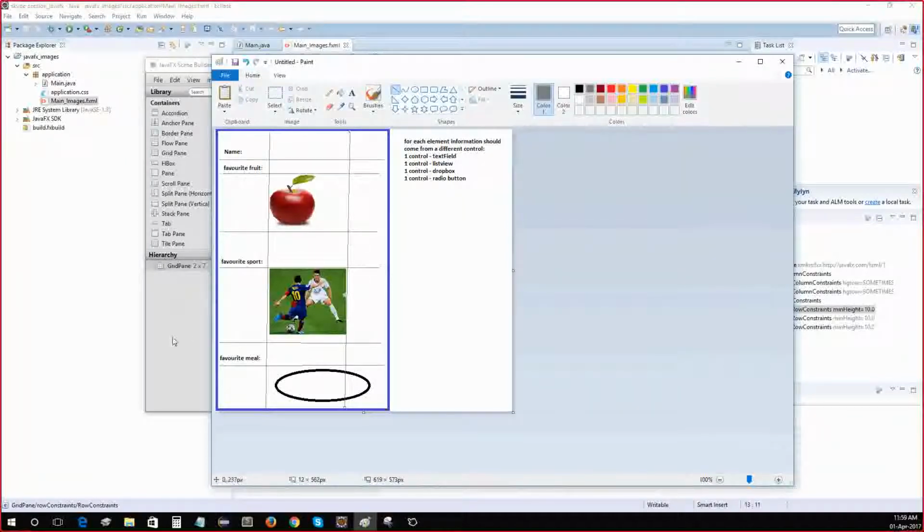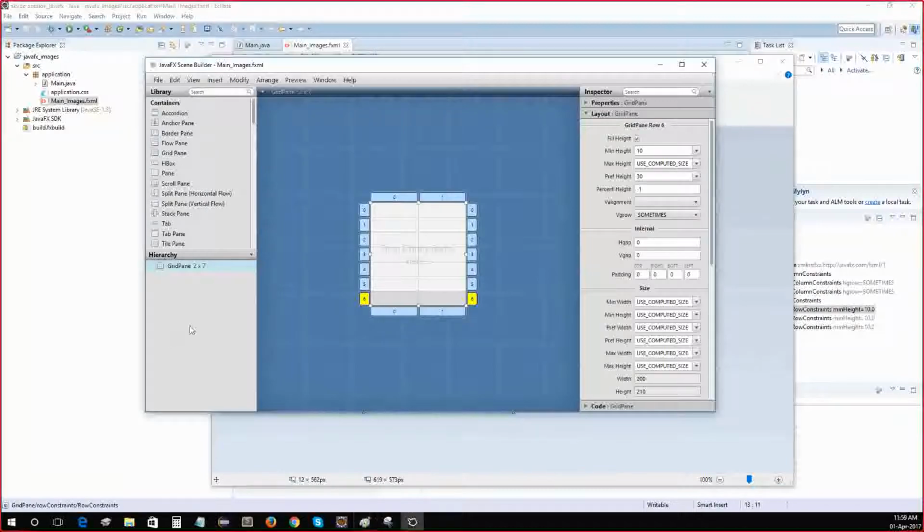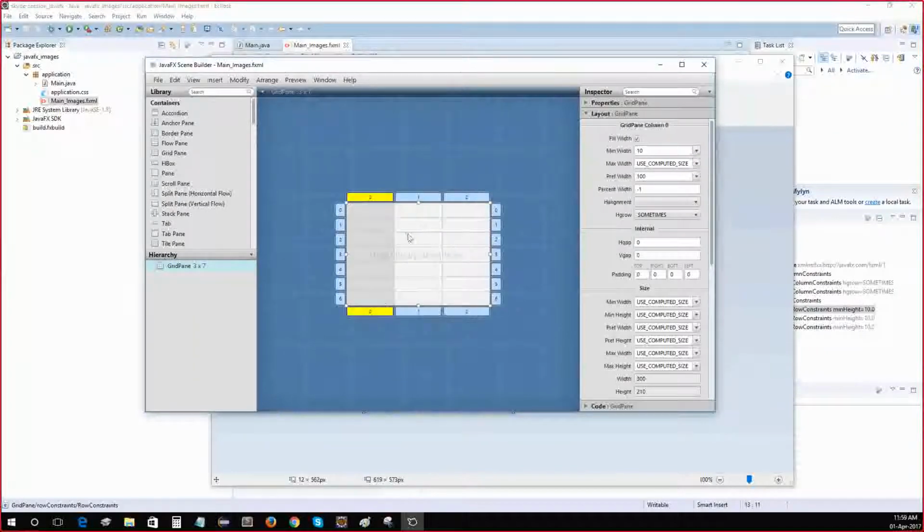So I need 3 columns. I have only 2 columns. I'll add another column, before or after. At this point, it doesn't matter. But if you already put images and stuff, then it would matter where you add the column, so you have to be more careful if you don't think in advance. So this is my layout.